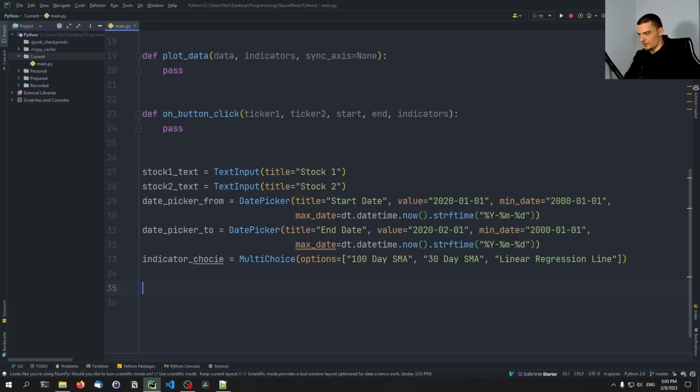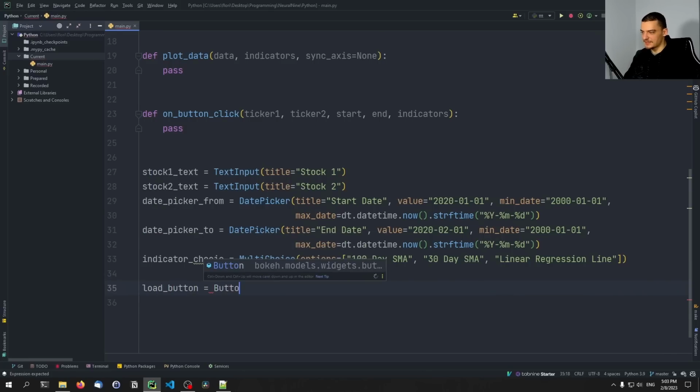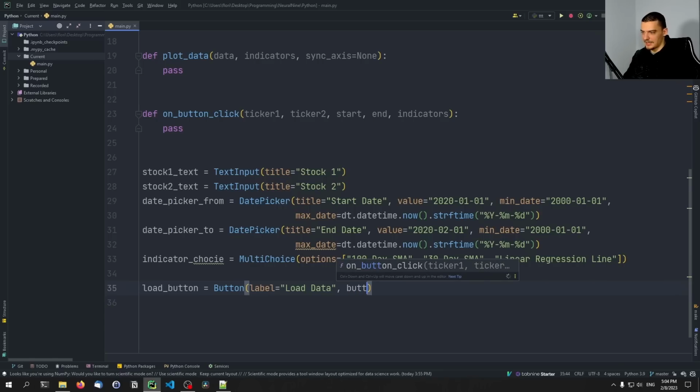And we're going to then say that we want to have a load button, and this button should have the label load data. And the button type, this is basically just a style, is going to be success. So it's going to be a green button if I remember correctly.